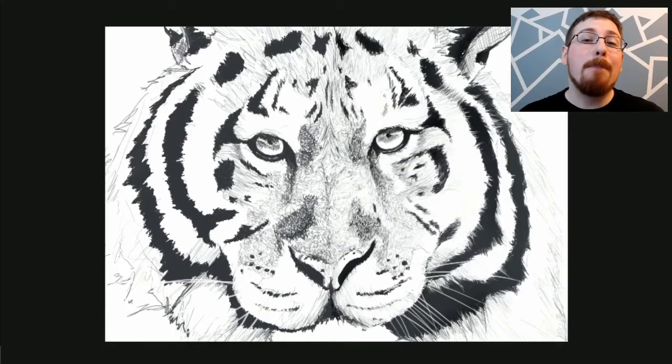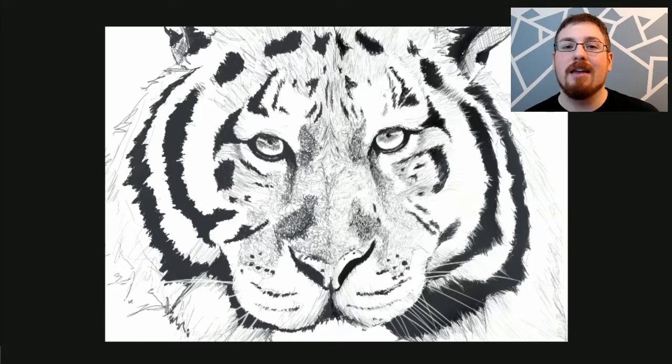And with that, both sides of this image are done, and I can't believe I drew half of that with my left hand. Of course, when you zoom in, it kind of falls apart. You can definitely see that there's the lack of precision on the left side. I wanted to show that someone who's never drawn with their left hand, given enough patience and perseverance, can actually do something halfway decent.